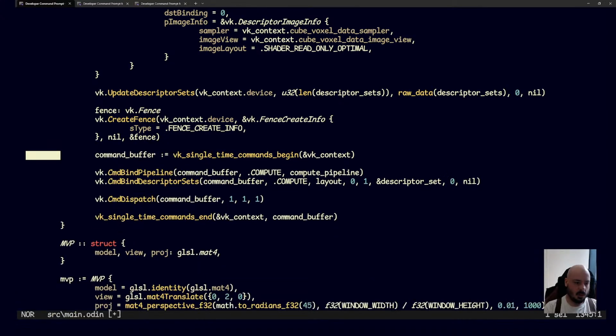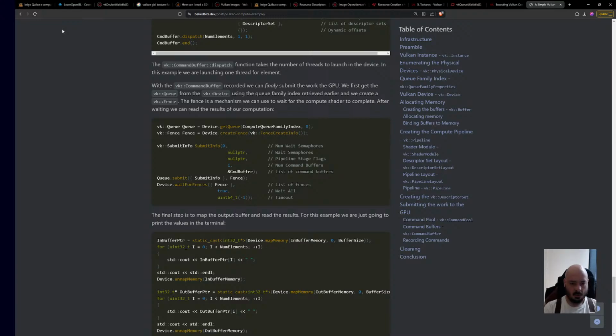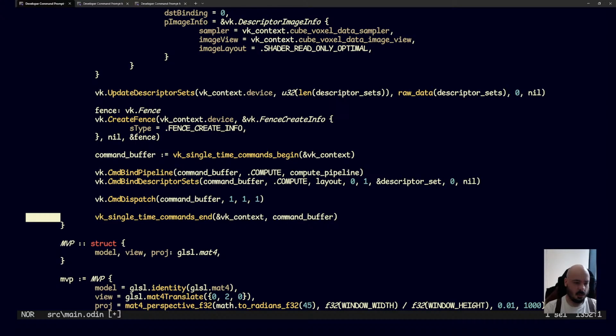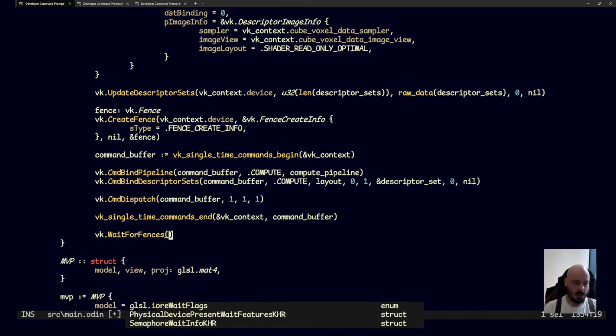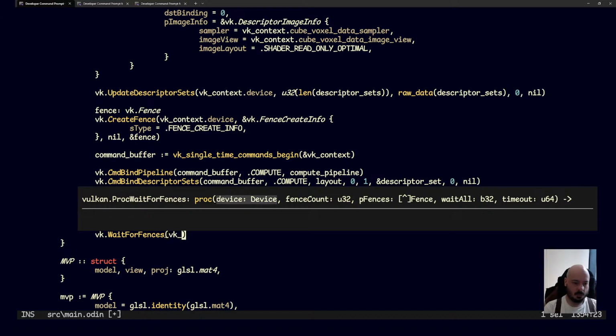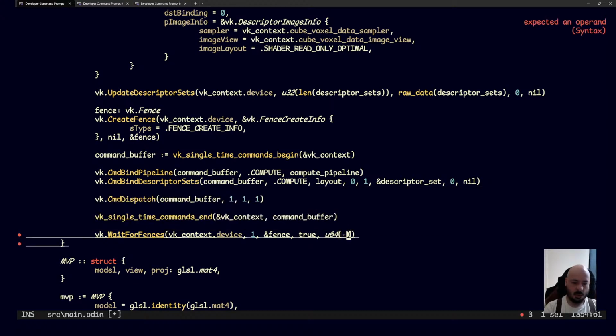And what was the next thing we need to do? Submit info. Oh, that's for the command buffer. Wait for fences. Alright, so if I understand correctly, I can do wait for fences. But why I'm confused is because I was already doing the queue wait idle thing, which should have worked, I think. Timeout, use 64-bit -1.